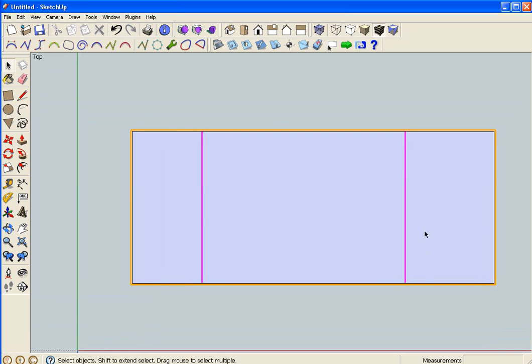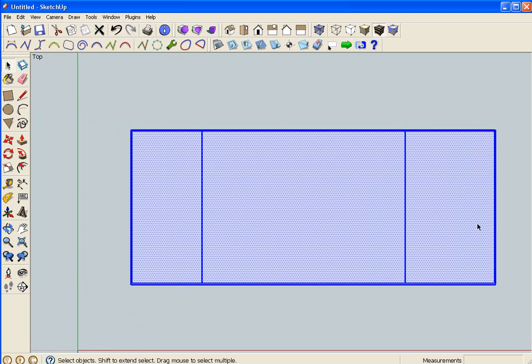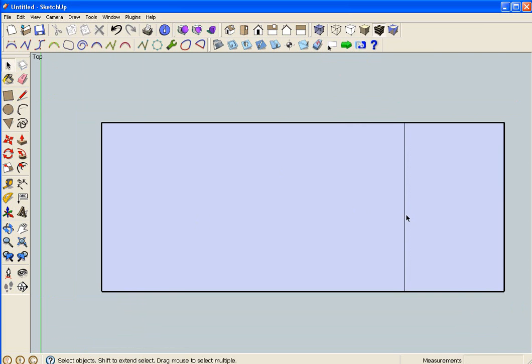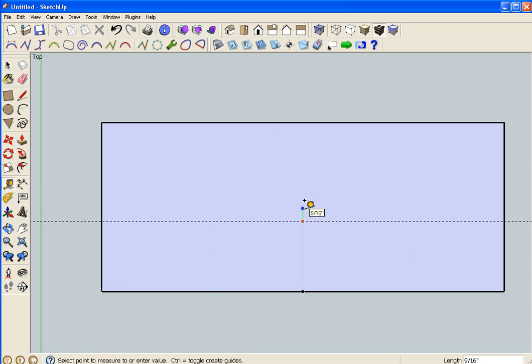Okay, then you had the question about how you would do a slot for carbon. Basically, there's two ways you can do it. If it's quarter of an inch foam and you have a quarter-inch rod, you can pretty much just do an inside slot. And I'll do some construction lines with the tape measure tool. Type in a quarter of an inch.